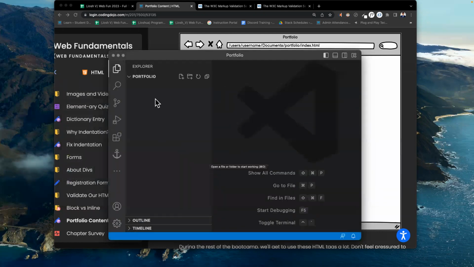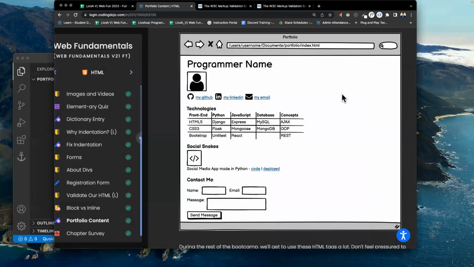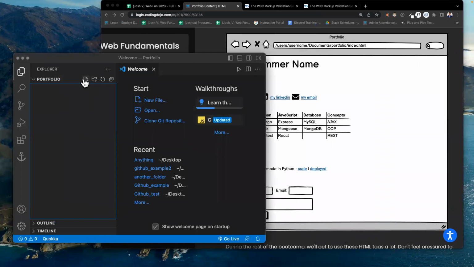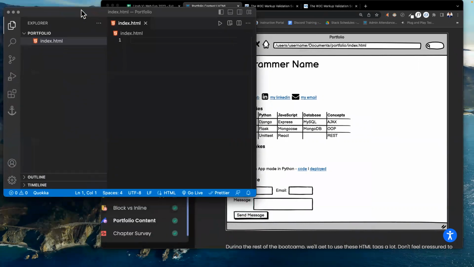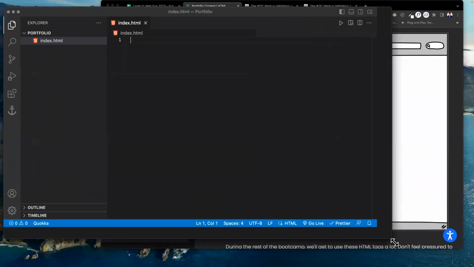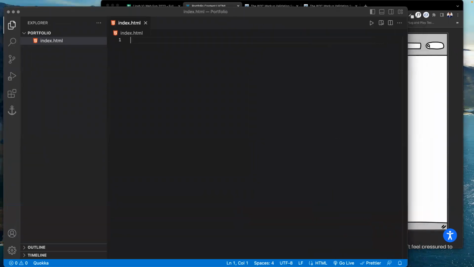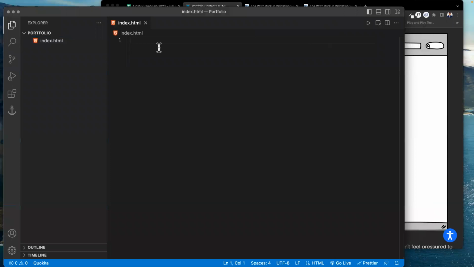Now that I'm here, I am going to create an HTML file. So I'm going to say index.html. And now I am in my HTML file. I'm going to try to expand this as much as possible. And then I'm going to create the boilerplate for the HTML file.